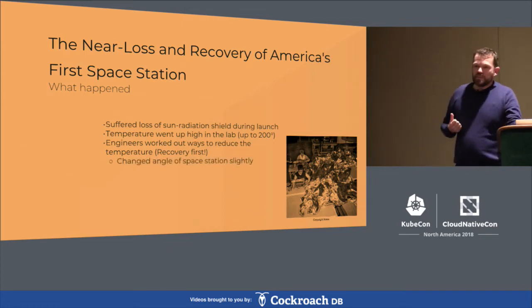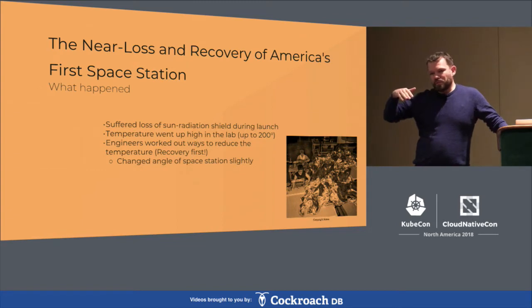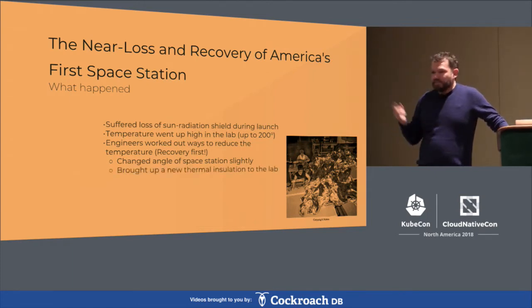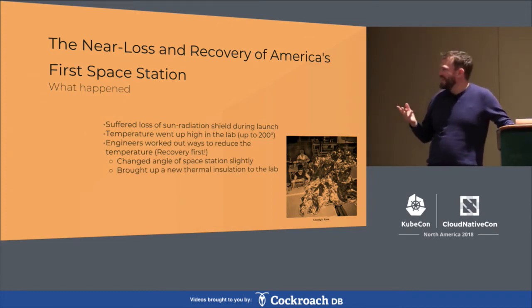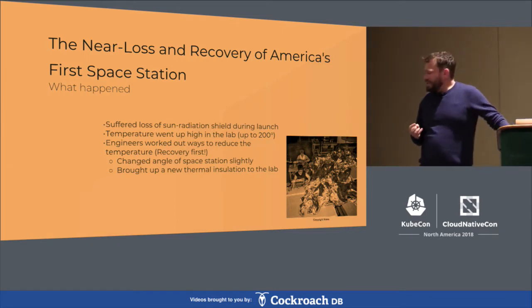They changed the angle of the space station slightly so that the sun radiation would not be as strong and the temperature would go down a little. Now, that in itself was obviously quite tricky, but at the same time, they had to keep it at a certain angle so that they could actually still control it. And bear in mind it was like 40 or 45 years ago. No decent computer, no mobile, things like that. It's quite an achievement what they did.